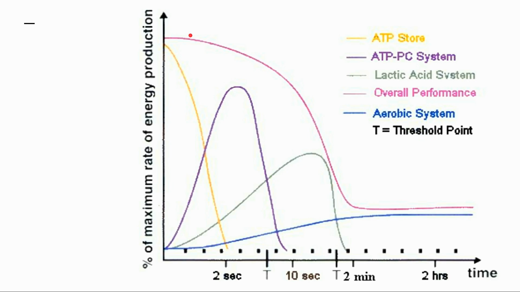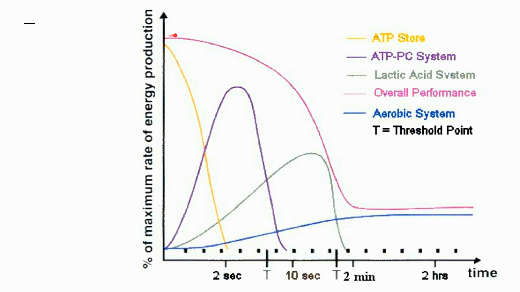But you'll see over time, very, very quickly after the first few seconds, 2 seconds here, 10 seconds here, down to 2 minutes here, the amount of energy you have available to do those performances is a lot less. And this kind of makes sense, right? If you were told to run as hard as you can without slowing down, you would be able to run really fast at the start, but you'd quickly fatigue, you'd quickly run out of that maximal intensity energy, and you would eventually hit a point where you just sort of peter out and you can just maintain maybe a jog or a quick run over the rest of the time period. You wouldn't be able to do that maximal stuff again.